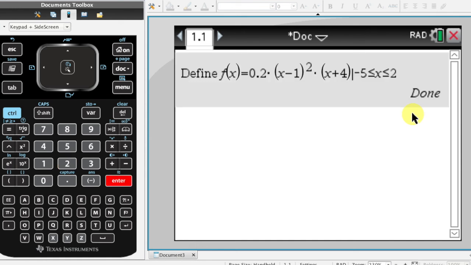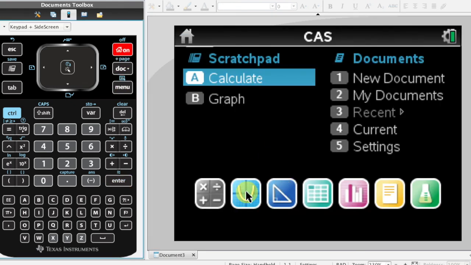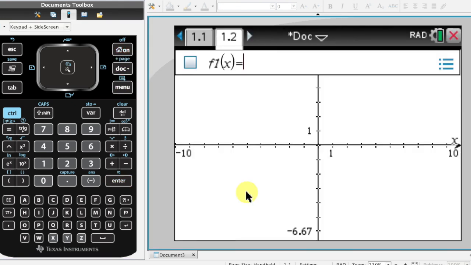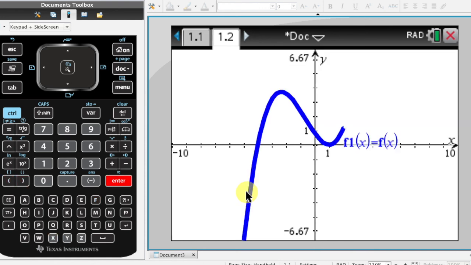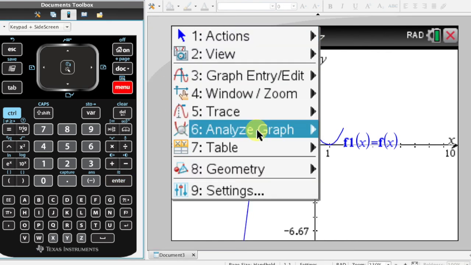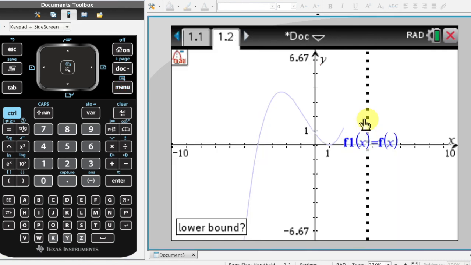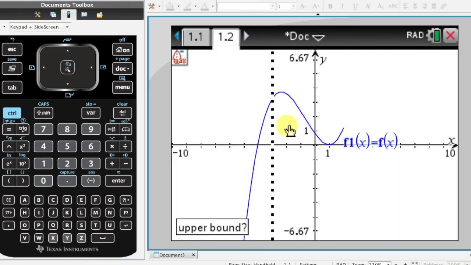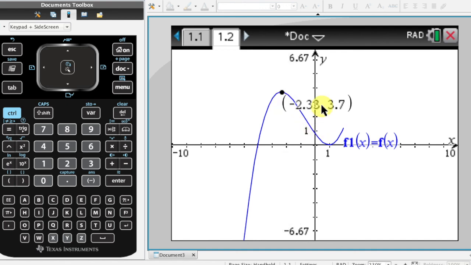Alright, it's defined. Now, because I can use my CAS and I just have to show those key features, you might be thinking, well, all I need to do is do a sketch of it, and then I can just use my max-min functions within the graphing area. So if I go to the home screen and start generating a graph, and I'll do f of x, there you can see it. Okay, that looks all good. So I wonder where this maximum is, so I could go menu, analyze graph, and go maximum, and I'll start from the left hand side, go to the right hand side, and there's my maximum.